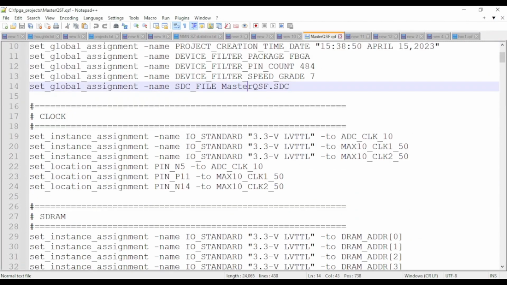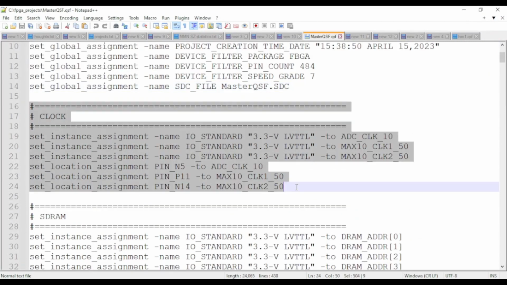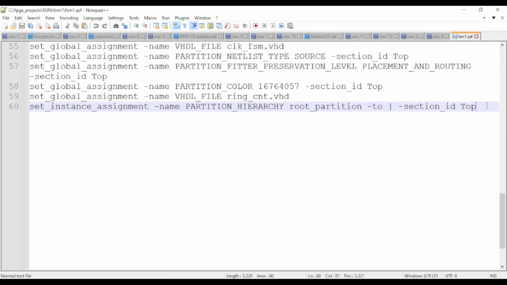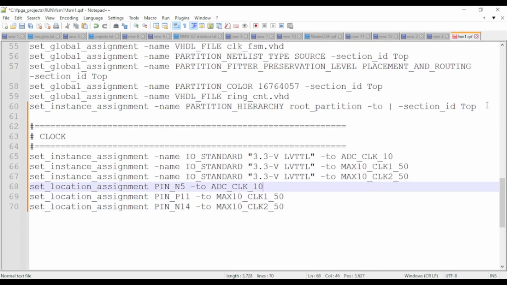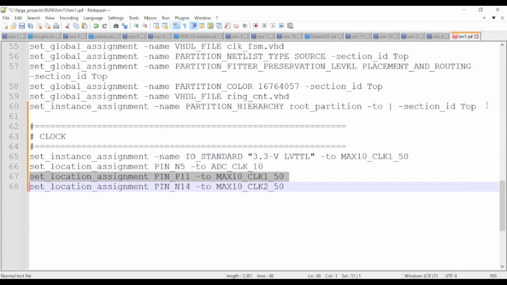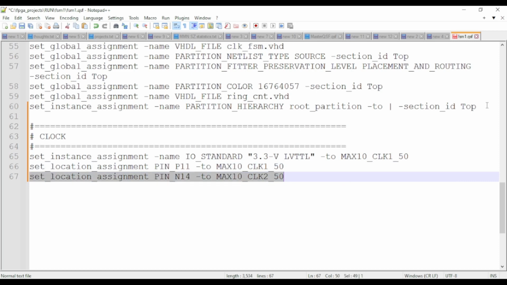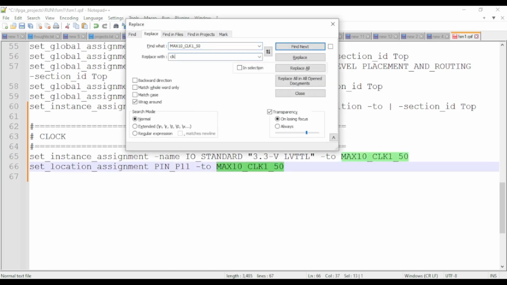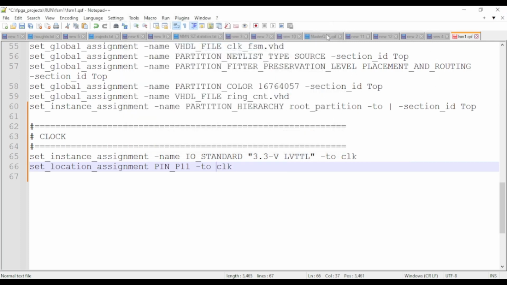Pick clock, I need a clock. Copy, paste that in here at the bottom. I'm going to use not the ADC clock, I'll use this first one. Nope, I'm going to use this. So change this to CLK. And that's good. Clock done.